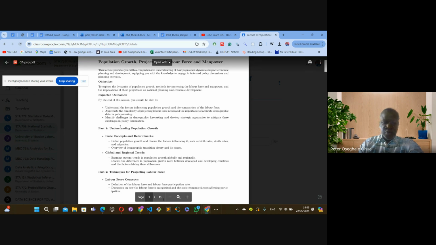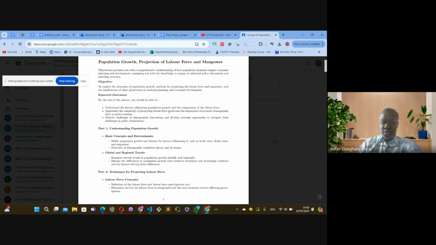Secondly, you should be able to look at the complexity of projecting labor force needs. And you will also agree that that's a very trending issue in Nigeria right now, and it seems to be something that might tear the nation apart. Whereas government is proposing something in the region of 48,000 and 54,000 as minimum wage, Labour is asking for a minimum wage of 615,000 naira per month. This will also be part of our discussions as we continue, because it's always better to look at contemporary issues.